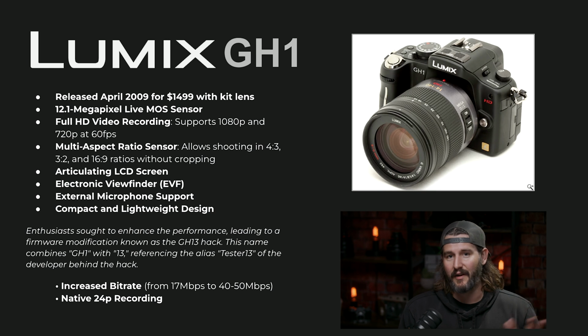And this was a really fun time, kind of Wild West, downloading different patches, loading them into the camera. It's one of the best parts, I think, about the creative industries, is finding all these technical components as well and playing around with them. So when I bought my GH1 way back in 2009, 2010, this was a huge part of falling in love with the camera, was just testing out these patches, seeing which hacks work the best, and finding a stable patch that would get you a higher bit rate, as well as a more native way to record 24 frames a second. Because again, back in 2009, no one cared about 24 frames a second.